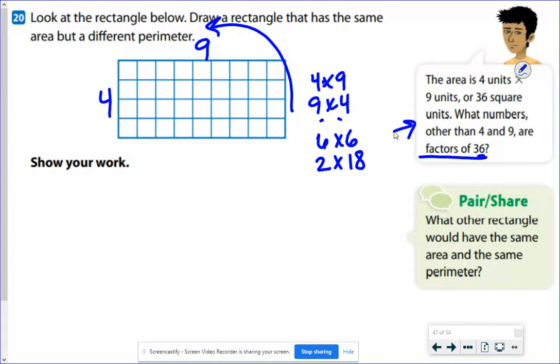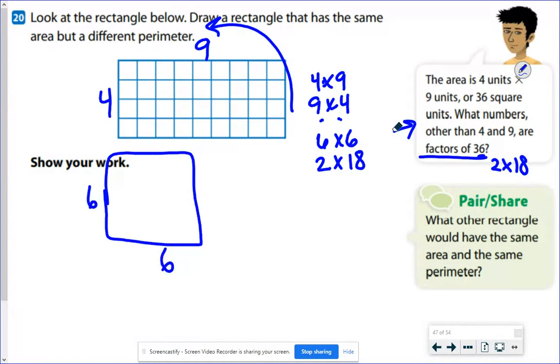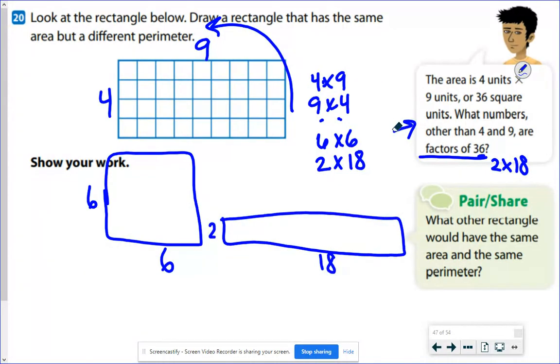Anytime you have an even number, you can come up with some twos fact. Half that number, and that will be a twos fact that you can make out of that. So you can build one that is 6 rows of 6. I'm not going to fill all those in. I'm just trying to draw it like a square because all the side lengths are the same. Or you can make one like this, make it longer and shorter. You can call it 2 and 18. I'm not going to draw all those in.